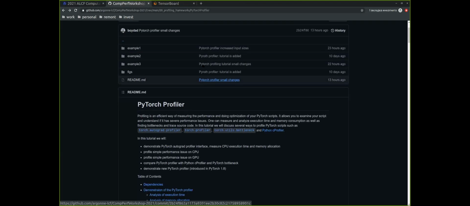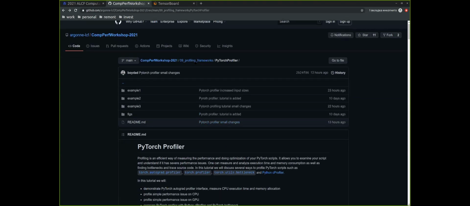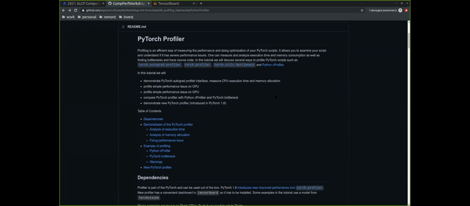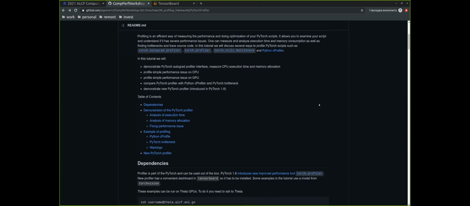If you go to our GitHub, there is a profile and frameworks folder, and inside the PyTorch folder, you will see this tutorial. In this tutorial, I try to summarize all possible profilers. There is a whole list of possibilities for how you can profile your application. There is the Torch Autograd profiler, which is the basic and old profiler. The new Torch profiler, which will replace the old one. There is Torch utils bottleneck, and sometimes it's also convenient to profile your code with the Python profiler. There is also TAU, actually. TAU is a really nice and great thing, so you can profile everything with TAU. But for TAU, we had another section, so I didn't mention it here.